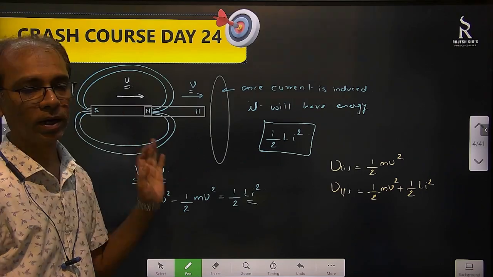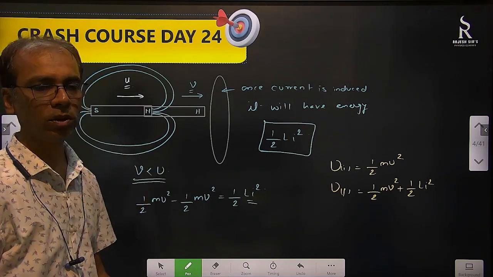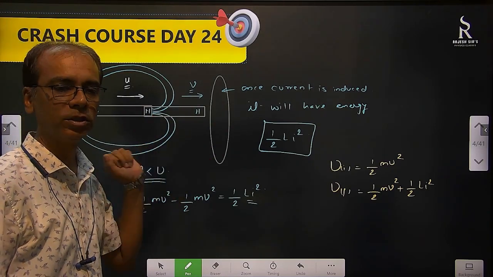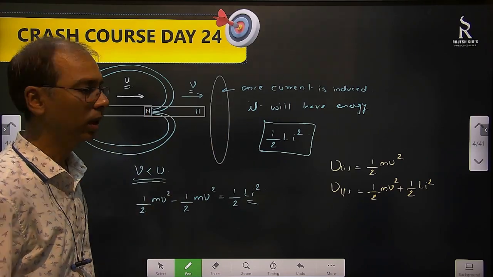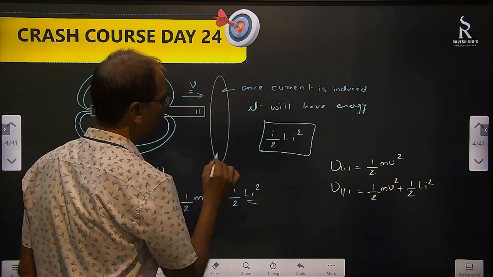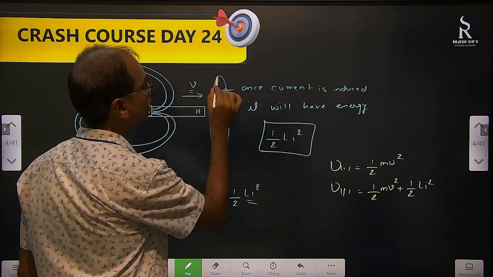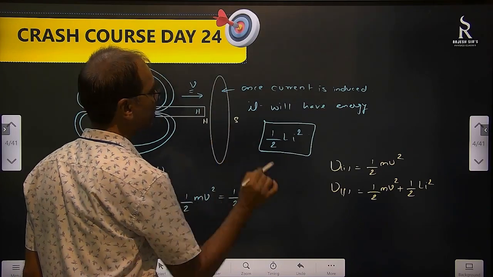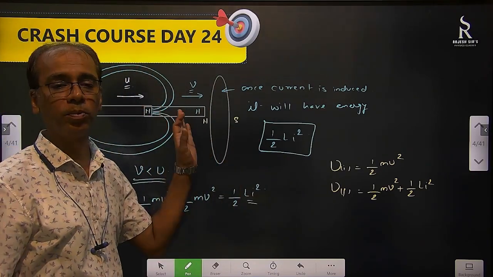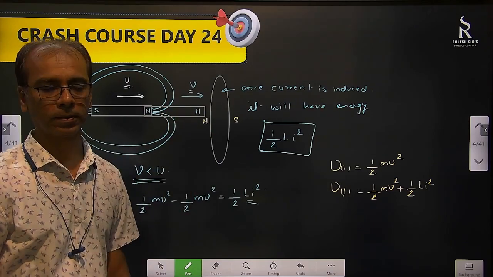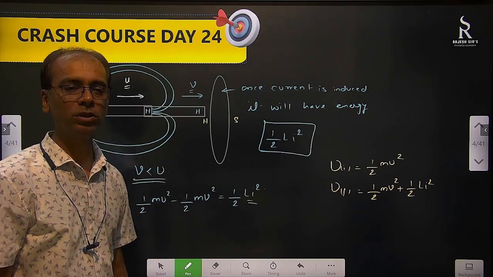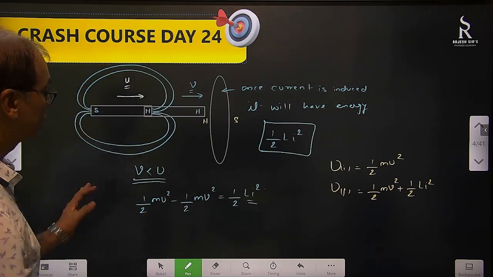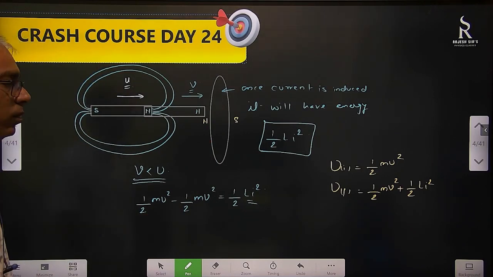And that's what Faraday's law or Lenz's law says, that this process is based on conservation of energy. It's not that something else has come into it. It has taken the energy from the magnet because the coil is opposing it. How can it oppose? The coil has also become a magnet, and this end of the coil has become north and this end has become south. That's why it is able to oppose the magnet approaching towards it. So this is how we can prove that this is based on conservation of energy.